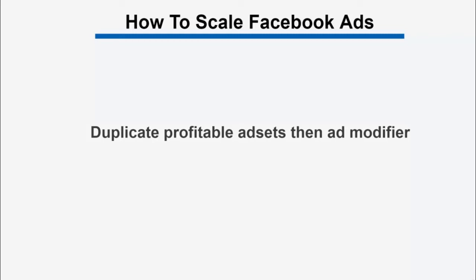We want to make one small variation of change there, because it's going to restart the Facebook algorithm, and it's going to show your new ad set that you just duplicated to a different audience set of that large audience. So with that 1,000 person audience that you have, your ad may get shown to a different subset of it, and it's going to collect a whole new data set of individual data points.